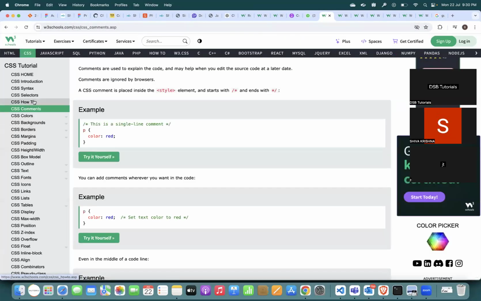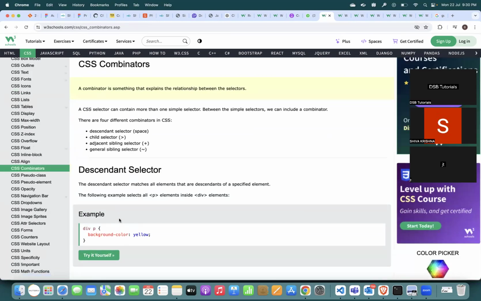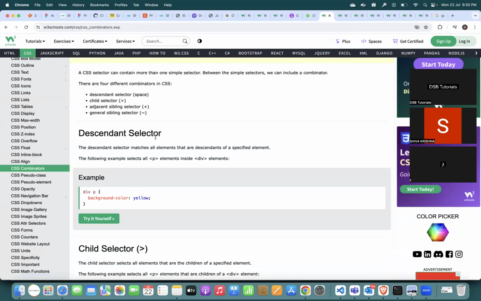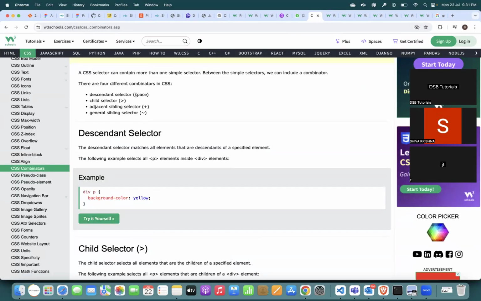These are the types of selectors: simple selector, id selector, and pseudo selectors are also there. You click here and you will see all the selectors. Descendant selectors mean, inside the div, whatever matching elements there are. For example, see here, this is a div, and inside the div are the paragraph elements. Only those elements get the background color. That is the descendant selector, which we denote with a space. Inside it we can also reuse the child selector. We already discussed all these things.